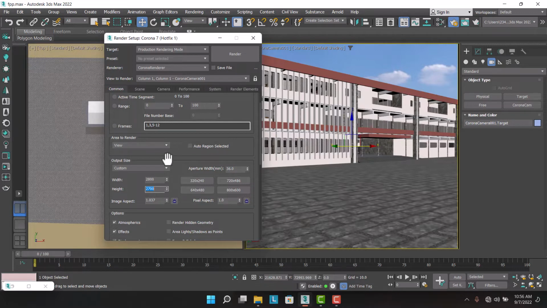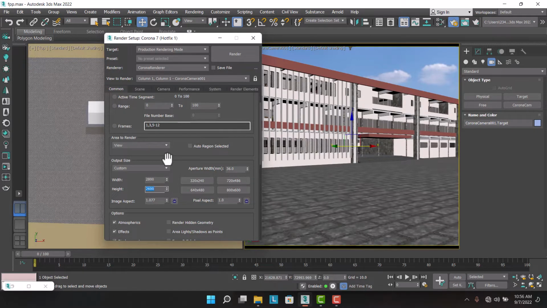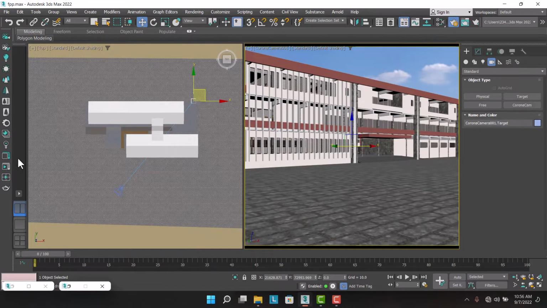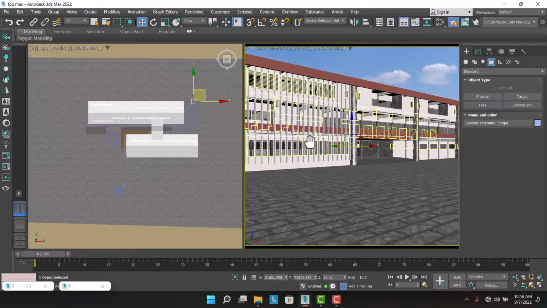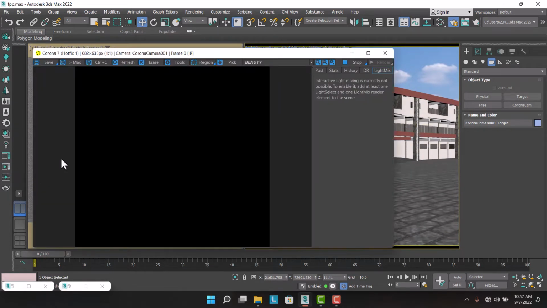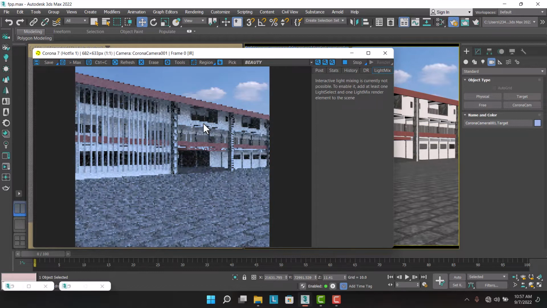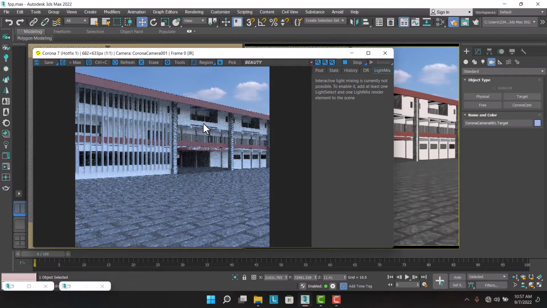All right, so let's leave it like this, or let's make it 26. All right, so let's leave it like this. Now if you test render again, you will notice it will cover everything. This is our frame that we just edited in the render setup.